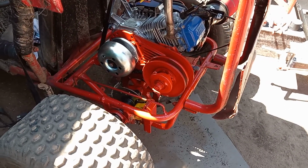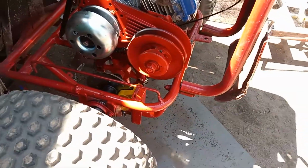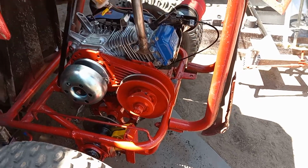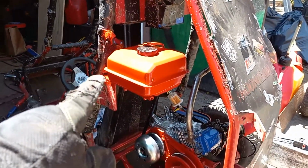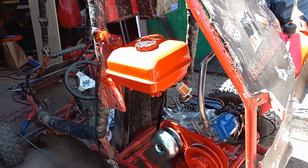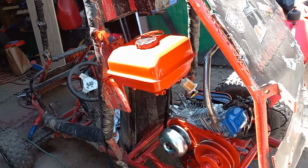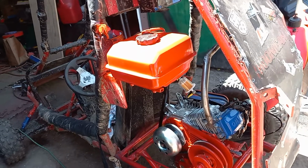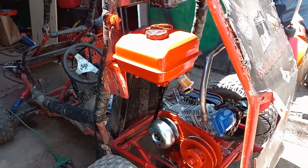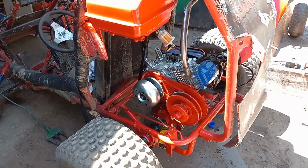I got a 57 tooth sprocket I put on there. A performance sprocket from Go Power Sports. As a matter of fact, I'll show you something here in a second. New chain. As you can see, my tank's up here. And my reason for the tank being up here and not down there is if something happens, it's much easier for me to shut that off at that height. I can reach back and shut that off if something was to happen from the seat, okay? Even upside down. So if I'm sitting in the cockpit, I can do that. And that's another reason why I did that. So it's pretty much ready to go.